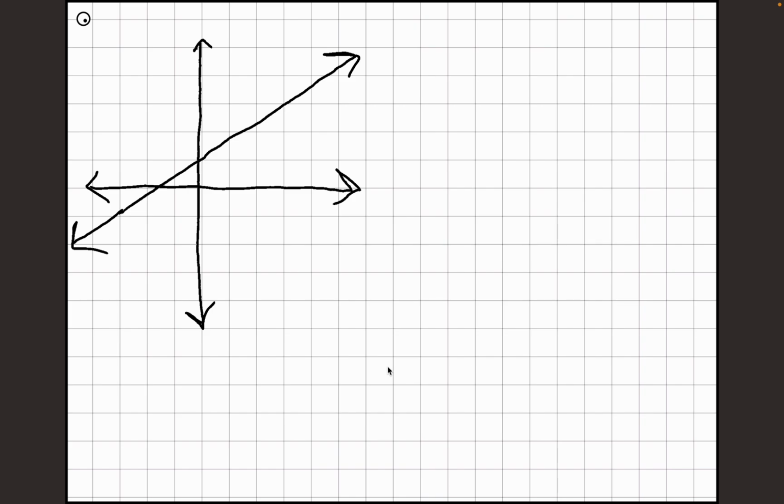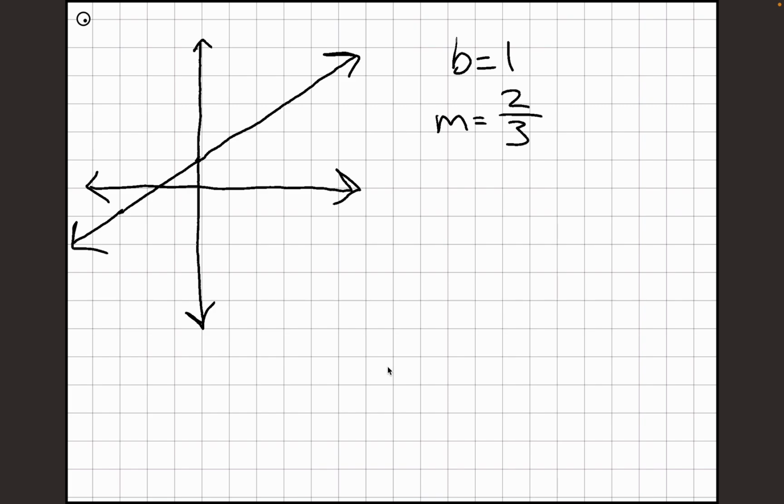Just say it out loud. 1. Yeah, it's crossing right here, at 1. So we know our b will equal 1. Now we need to find our slope, our rise over run. Who can identify what our rise over run is? It's going to be a fraction. Yes, but what's the value? So our slope, our m, goes up 2, and it goes over 3.